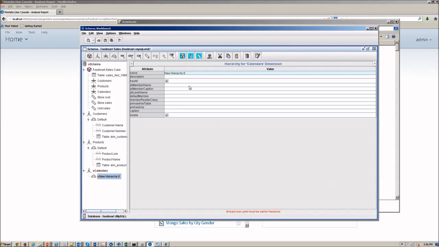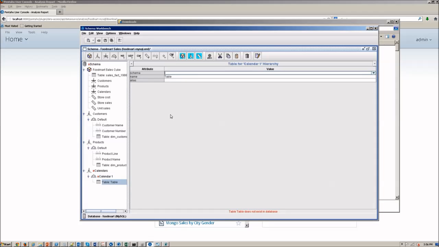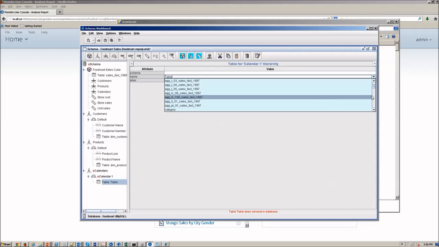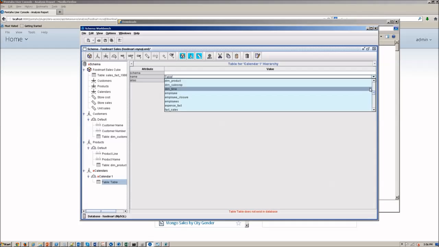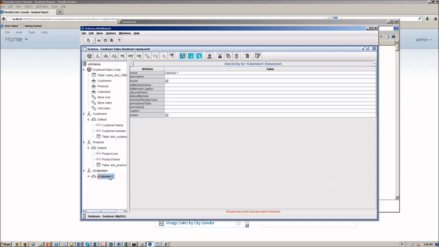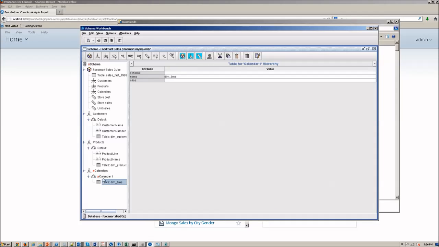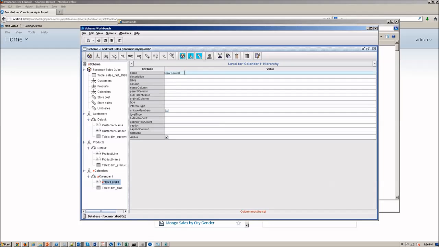Now, you notice for the time dimension, I call it calendars. That's just a convention that I use, just what I've always done when I've built BI solutions. And we're going to add a table to this. I'm going to call this calendar 1 because I know that in BI solutions, I'm going to have more than one calendar, because different groups and different folks who report on OLAP analytical reporting are going to use different calendars for their reporting. So I'm just going to call this calendar 1, knowing that I'll come back and do more later.